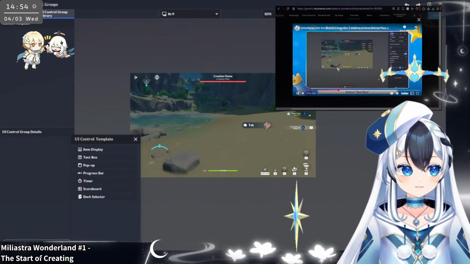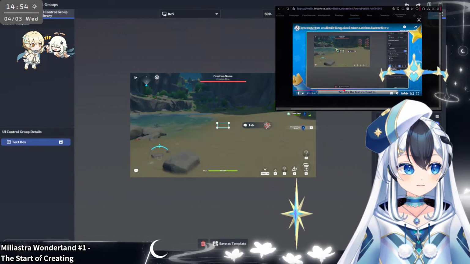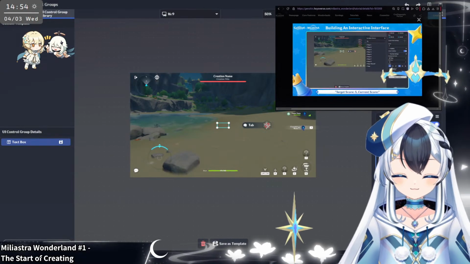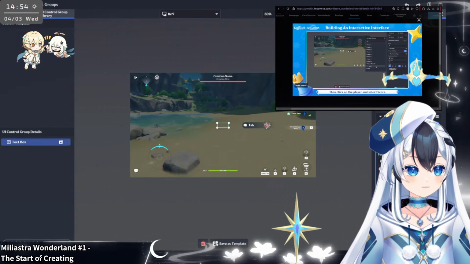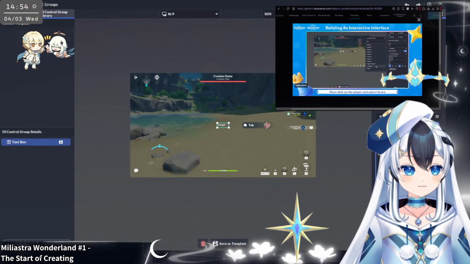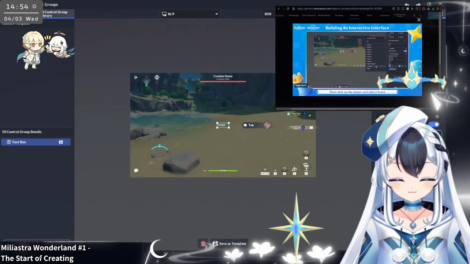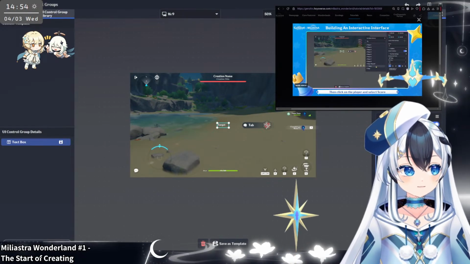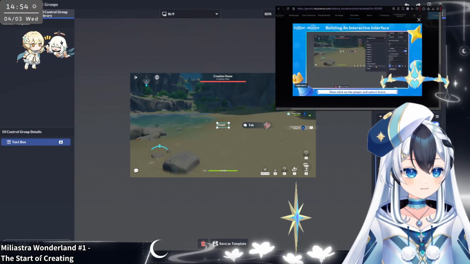Select text box. Modify the text content to target score 5, current score. Insert the variable. What? Wait, I can't do a shift enter.